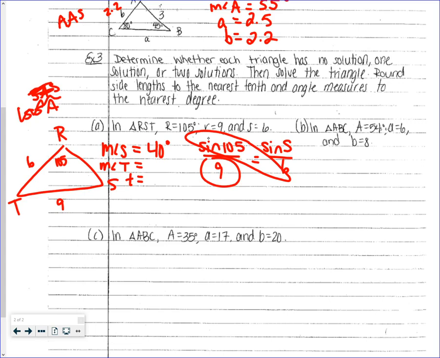Okay, so what we need to do is, that means there's obviously at least one triangle. So we're going to go ahead and just finish this triangle like all the other questions. The question after that is going to be, is there possibly two triangles? Does that make sense to you? Okay, so it's obviously not 0 triangles because this is working. I don't know if it's 2 yet. I'll get to that in a second. I'm just going to finish it like I would anyway. So if I have angle S is 40, I could find angle T really easily, right? I'm going to take 180 minus 105 minus 40, and what do I get for that?